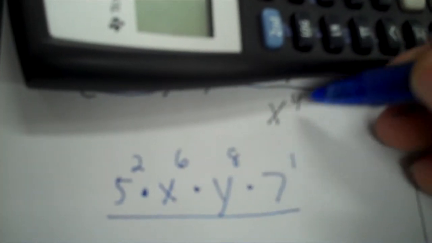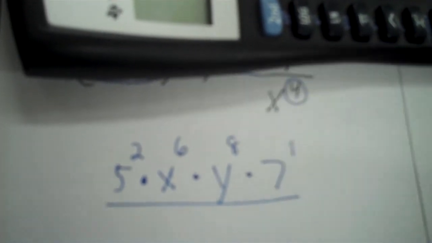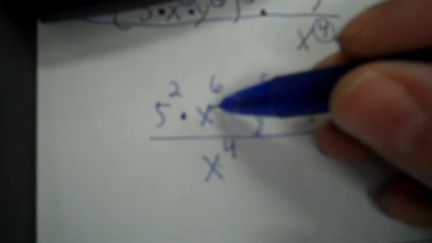That's the top. Now the bottom. We have an x to the 4th. So the only base you have is x, okay? Its power is a 4, and it's not in a parentheses, so I'm just writing 4. Now, here's something you cannot ignore. When you have bases on bottom, like you do with this x, you see if you have an x on top, you do. Here and here, here and here. So you cancel out your x with the smaller power. It's a 4. Then you minus 4 from the other side. 6 minus 4 is 2.